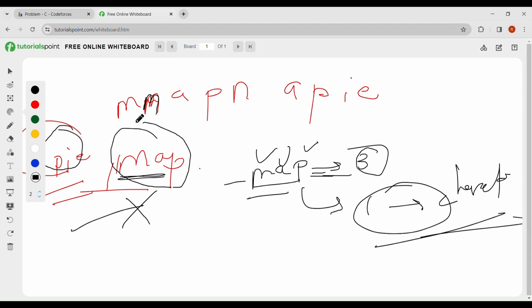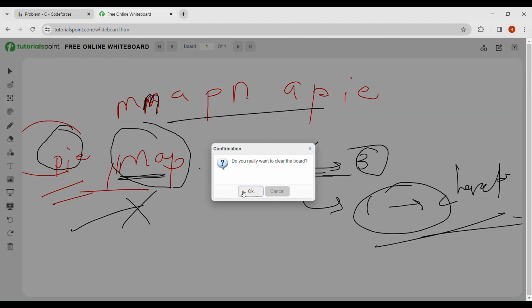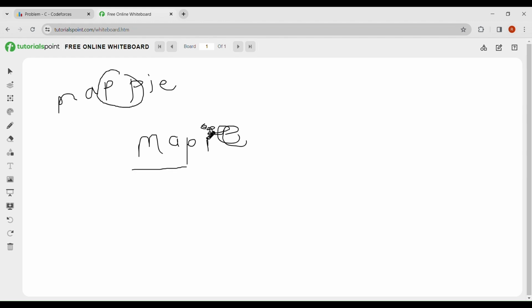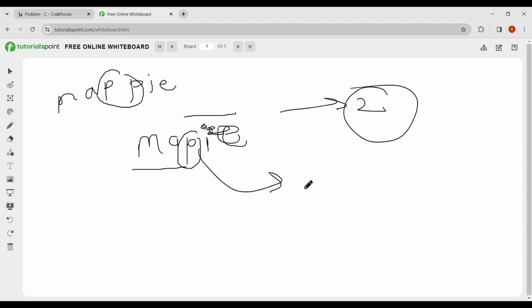So basically you will just count how many map are there. But there was another observation. Suppose there is a condition where map and pi are together, because they have one common character between them, that is p. Suppose this condition happens. Now if you just do brute force, then you will count map as 1 and pi as 1, so you will count 2 characters to be removed. But if you remove only one p, then also the condition will be fulfilled. So this was the edge case, and you need to observe this thing.